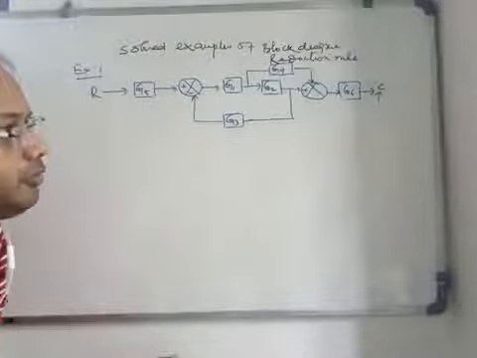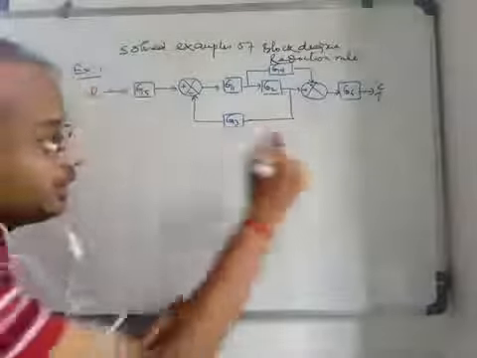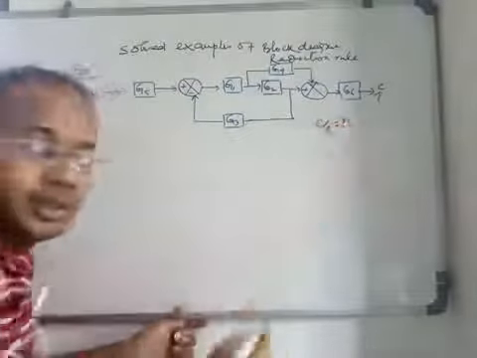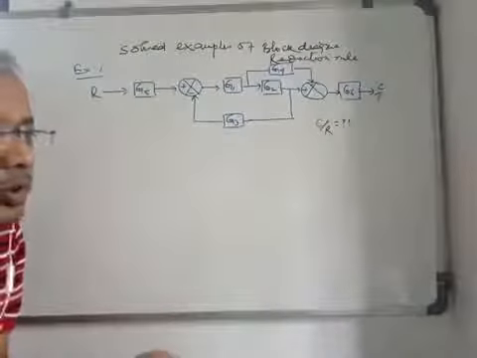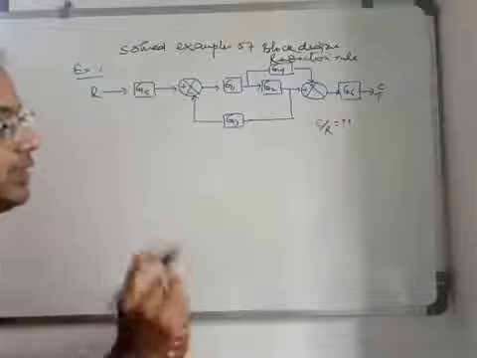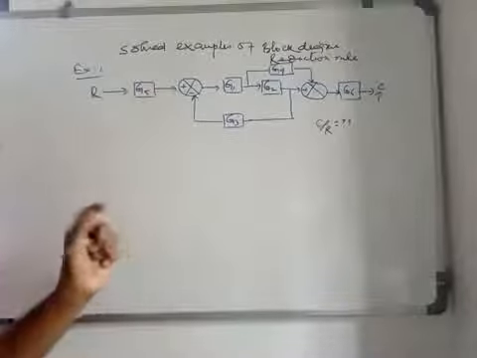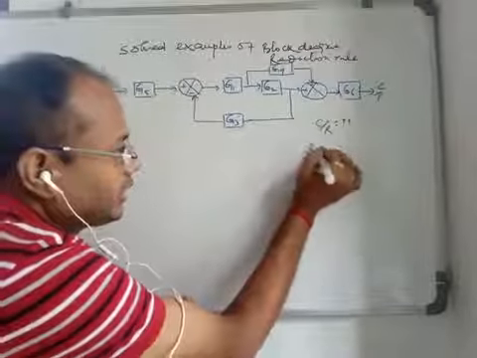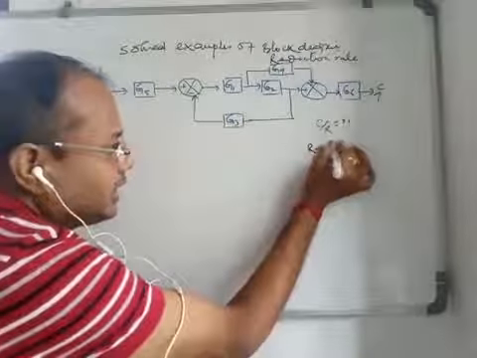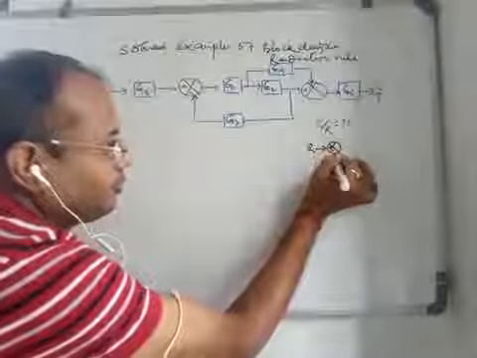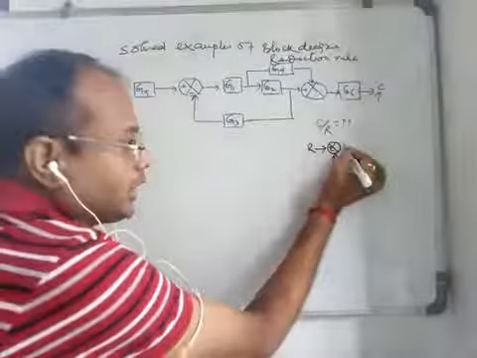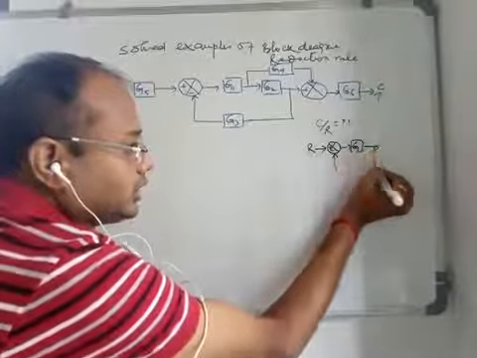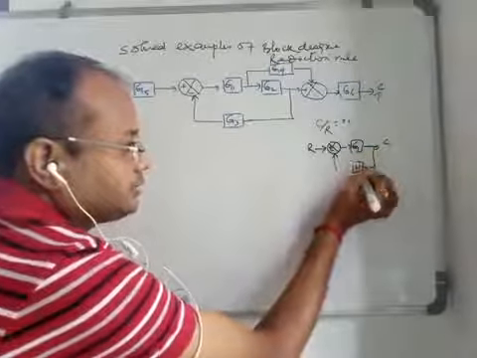Now what we have to find out is the overall transfer function, that is C by R, right? So the basic motto is to get C by R. That means in any case, first of all you have to consider whether the system can be reduced like this. This is the form we actually want to get. This is your G, this is your C, and this is your H.